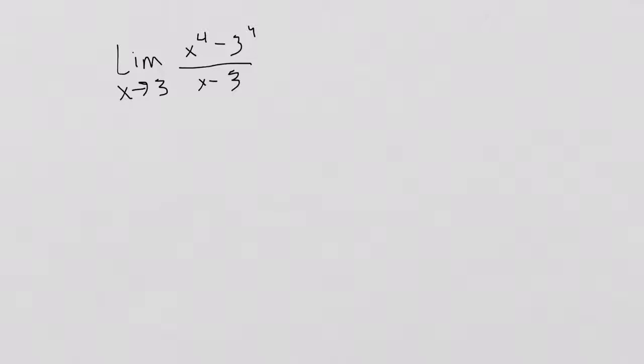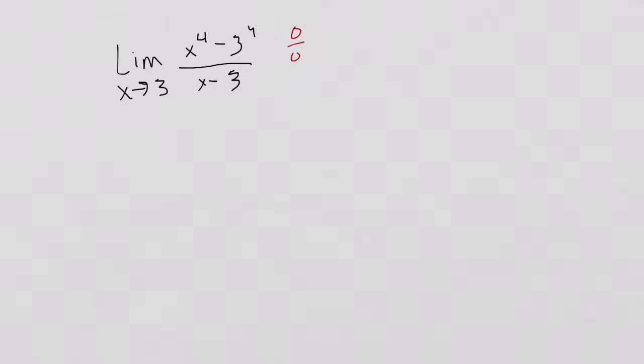So what we're going to do is recognize that when I plug in 3, I get x minus 3 in the bottom. It's definitely 0. And then when I plug in 3 to the top, I get 3 to the fourth power. Now I'm not going to bother evaluating that because it says minus 3 to the fourth here. So I know that when I plug in 3, I do get 0 over 0. We should identify that as the indeterminate form.